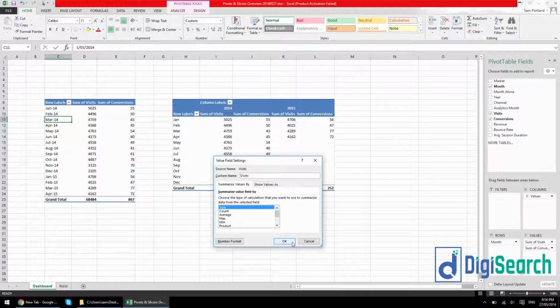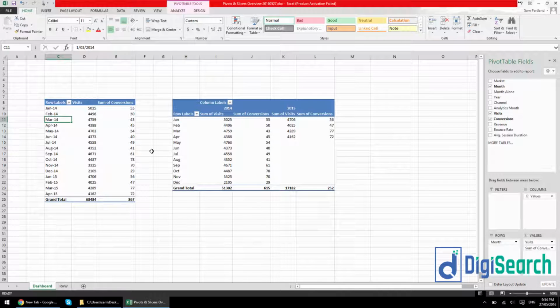Now, if I hit OK, it's just going to pop up with a little error saying the pivot table name exists. I don't have a clue why it does that, and I haven't really been bothered looking, but I know if you press a space and click OK, it goes away and it lets you do it. So I just go with that.